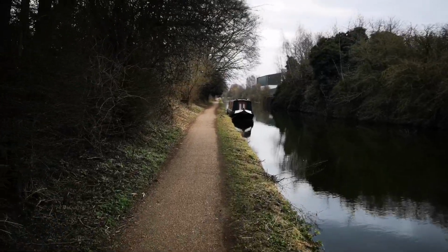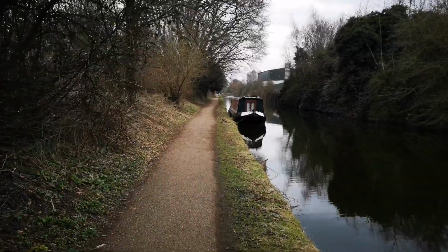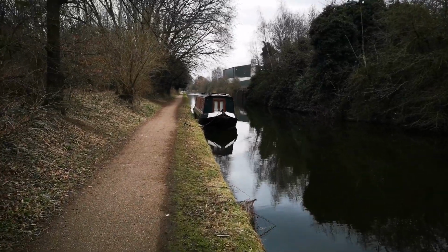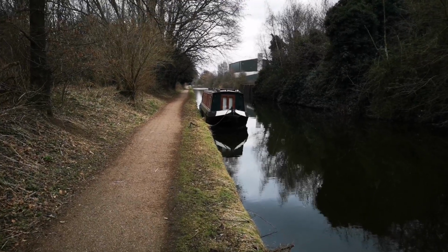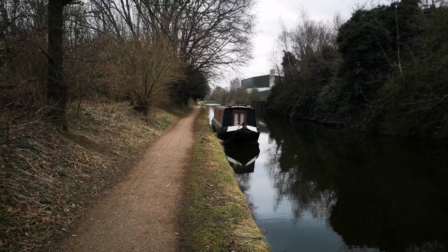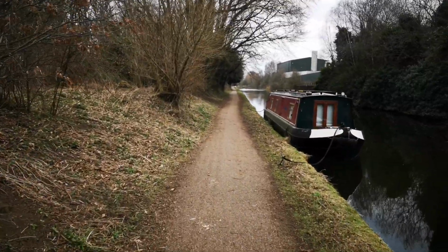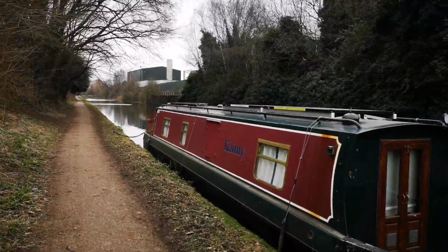Often you'll see when boats get caught out, when the water levels drop, because the edge, like I said earlier, it's deeper. That's why you try to stick in the middle when you can. It's because the edges are a lot narrower, and quite often there is a ledge, like a stone or a brick ledge as well. So often when there's low water levels and they're on the side here, you'll see them sitting like that, tilting over. But no, this one seems to be sitting quite well. It's quite a small one. Don't get me wrong, I'd still have it though.